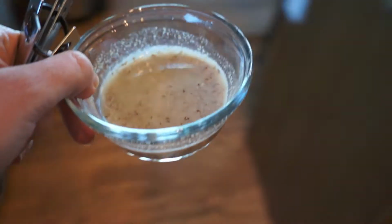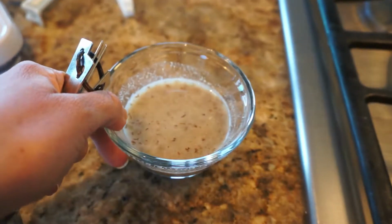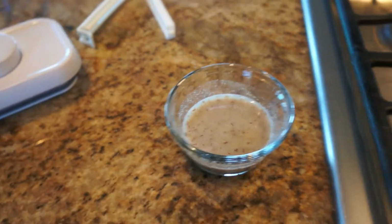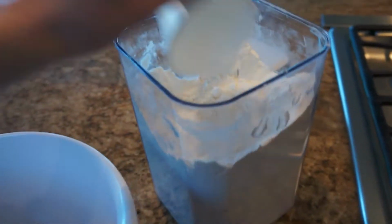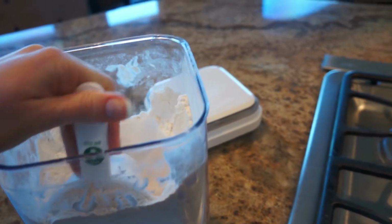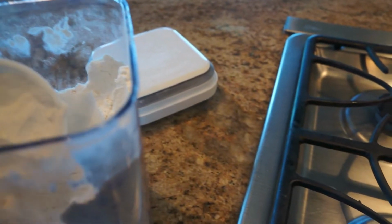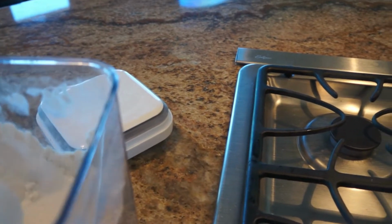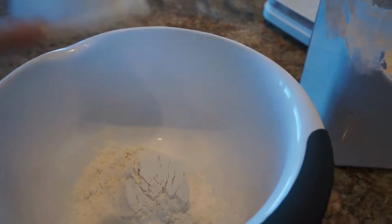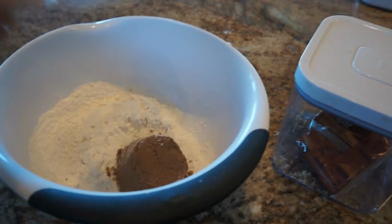We'll just let that sit. It'll probably take about 4 or 5 minutes for that to become what we need, and we'll start adding in the other stuff. What's nice about this recipe is it's basically just put everything into the bowl except for the oats and any of your toppings, and mix, and then you add in that stuff.